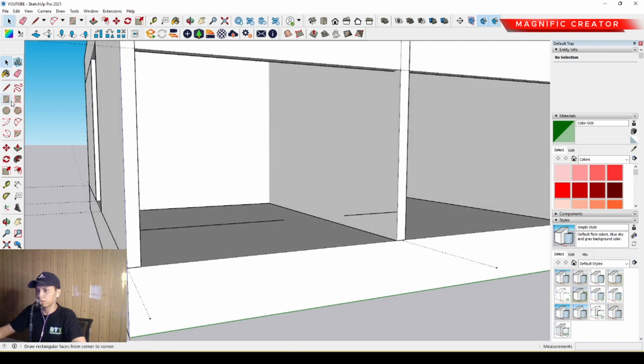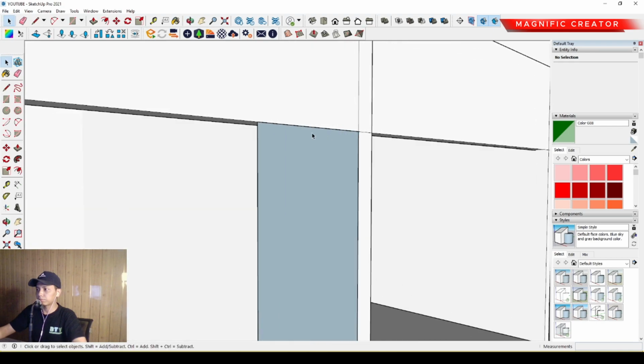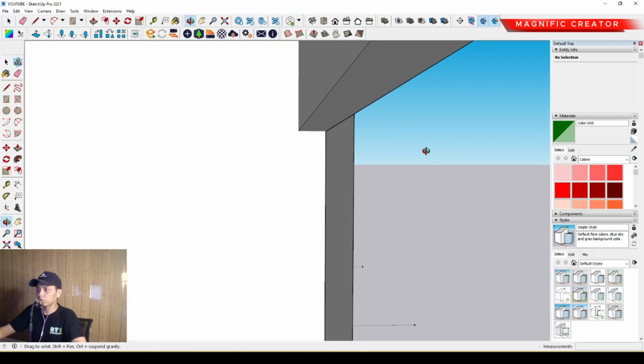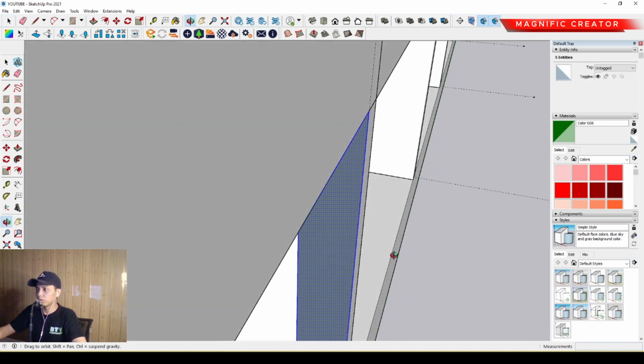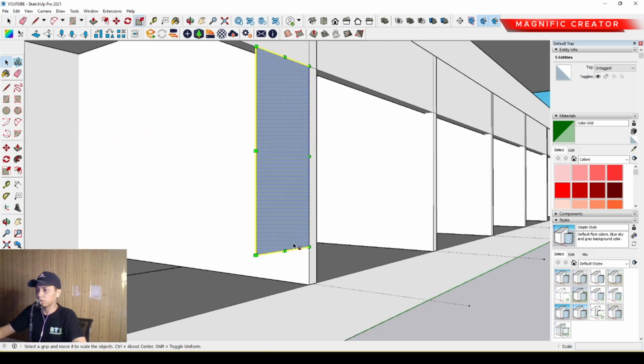Okay, and then we can make a rectangle. We can place on it, and then we can scale it down.